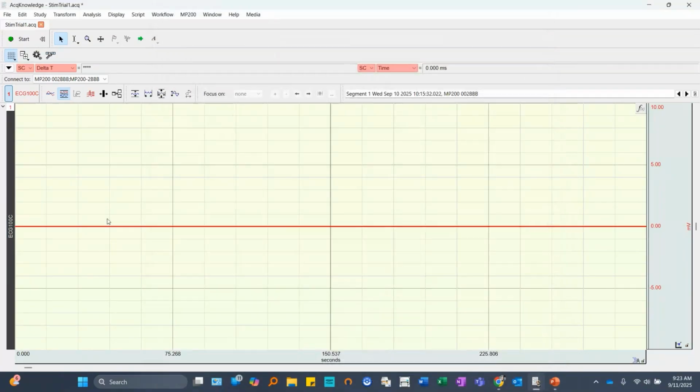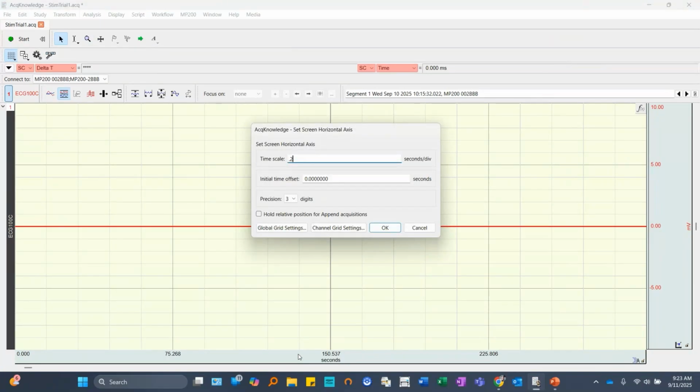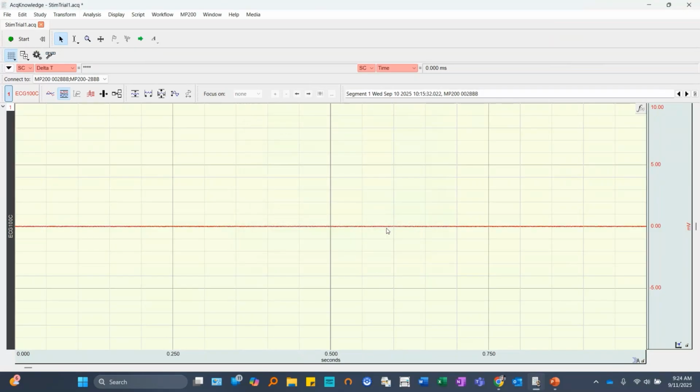The next thing to do is to zoom into a nice resolution that makes it easy to highlight data at the millisecond level. And instead of just using the zoom tool, I actually think it's easier just to come down to the x-axis. And I like zooming into a time scale of about 0.25 seconds, just like that.